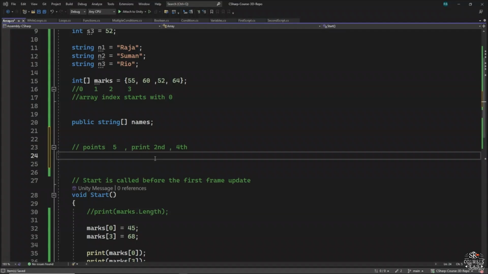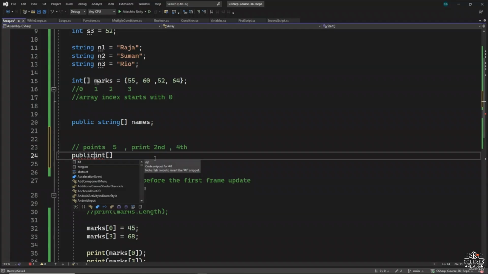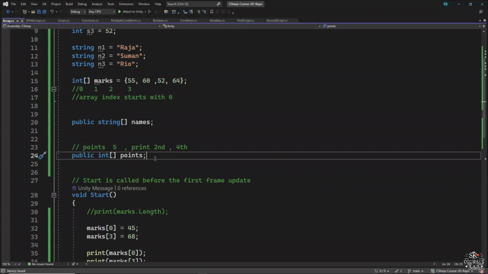Alright, welcome back. Hope you had fun with that. So here let's create the array. We're going to write int, then a pair of square brackets, and before that we're going to write public, and then we're going to name this array points. So here we have our points array. Now we need to print the 2nd element and also the 4th element.